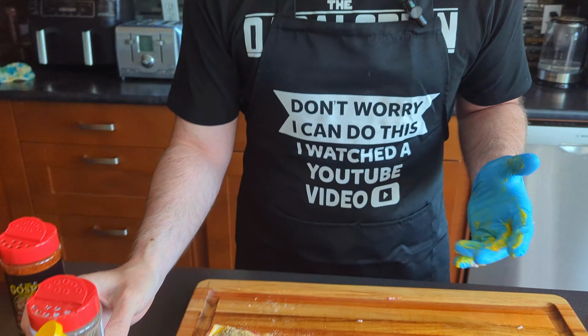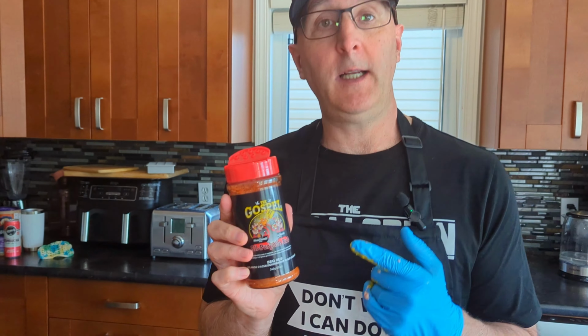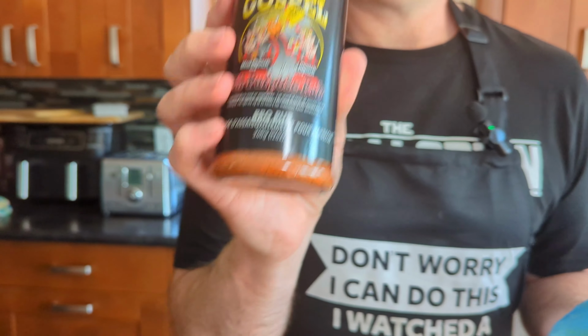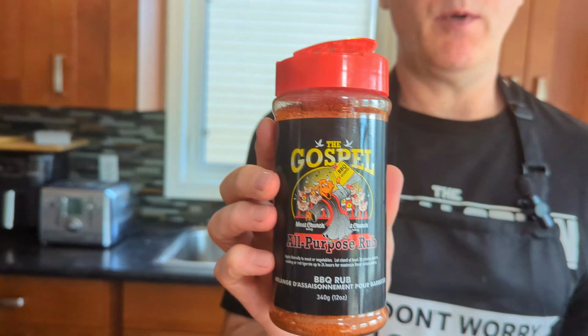And that's perfect. And then for the coat that's going to give us the red color, that red shine, but also still contains some garlic in it as well, it's also going to give us a bit of garlic bite, is the Holy Gospel from Meat Church as well. So let's get that on. This is going to be a heavy coat though. Just a light coat with the Blanco, heavy coat with this. And like I said, this recipe is my own. I'm trying it for the first time and I'm really hoping it's going to work out.